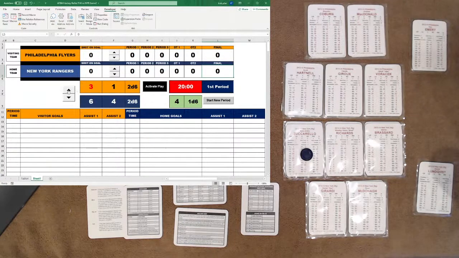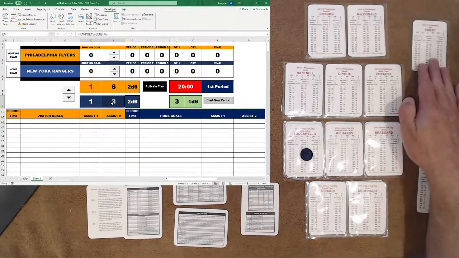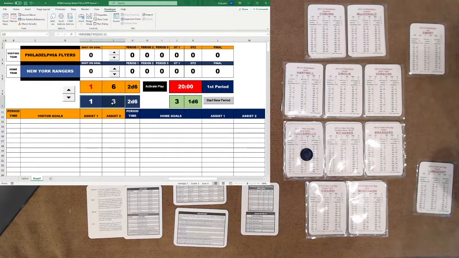So we're going to roll the shot. He is a 22. He rolls a 16. So right off the bat, I'm sorry, it was the Rangers here. So anyways, 13. So I'm looking at the wrong side. I got all excited there. So Matt Zuccarello gets a shot, and it's on goal. And Ray Emery is in goal for the Flyers tonight. And he rolls a 16, and that is a 28, and that is a goal!